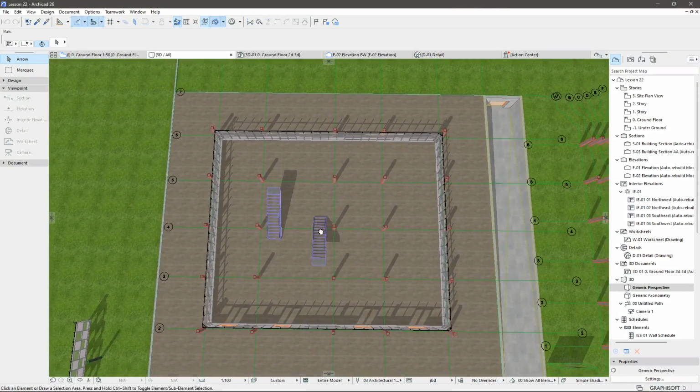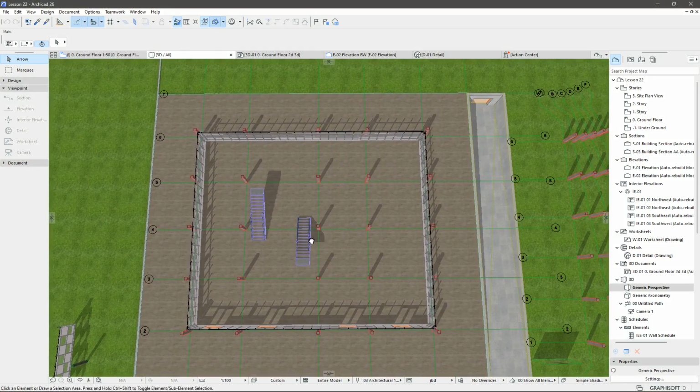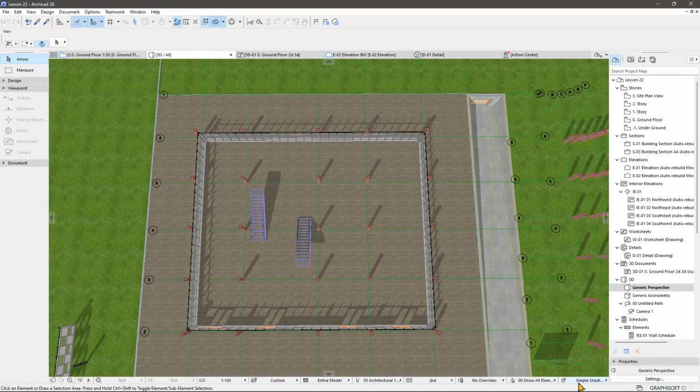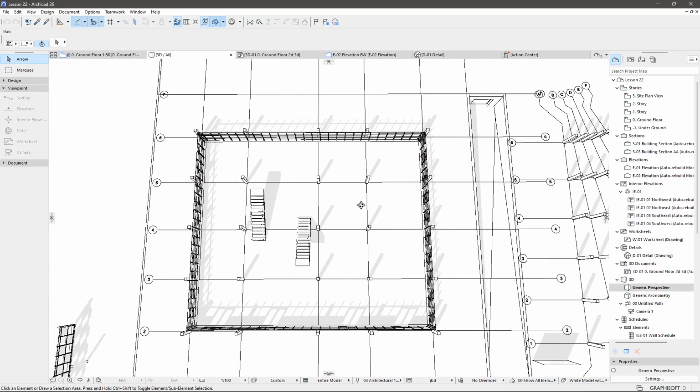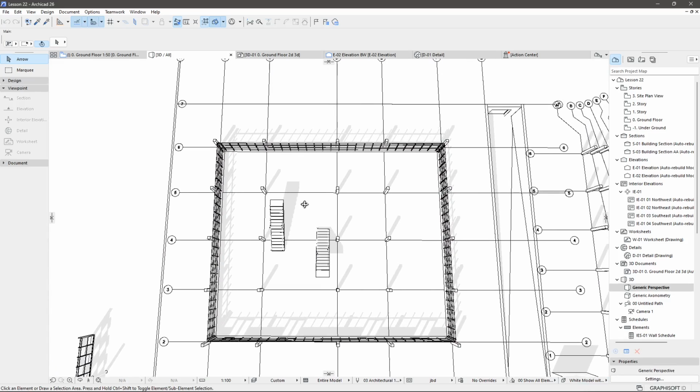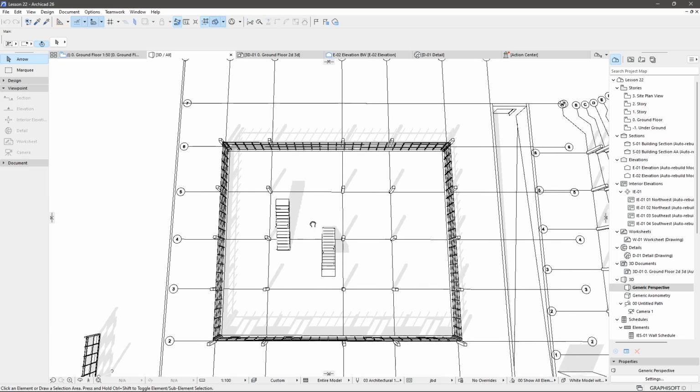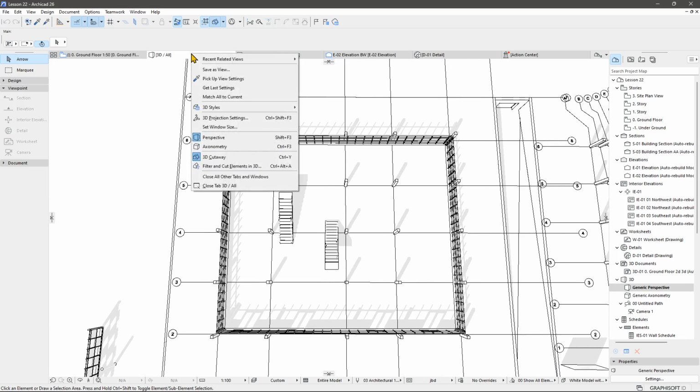Now, depending on the style that I want to give, I can adjust it. So the first thing, I can change it here and say, okay, perhaps I want a white model, or white model with shadows will be nice because I can see the shadows there. And remember that we saw how we can override everything in the previous video. So I'm just going to show you here how to do the 3D section.